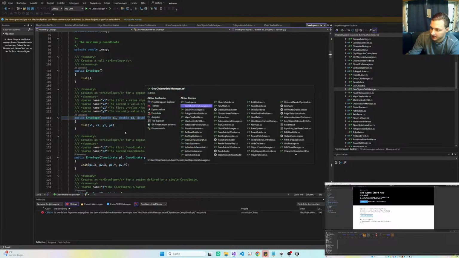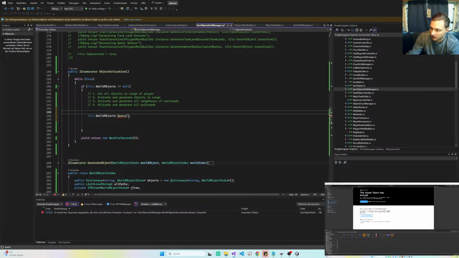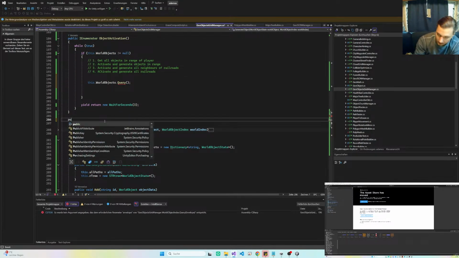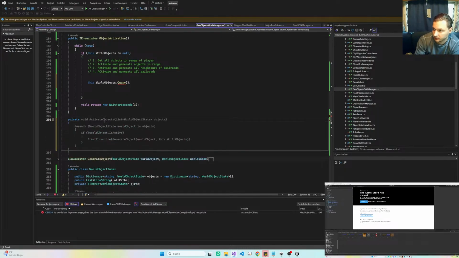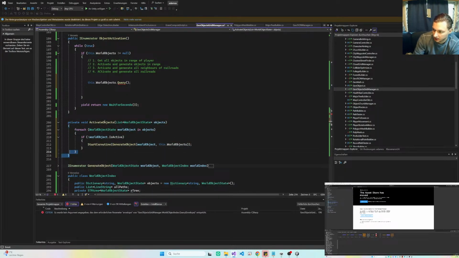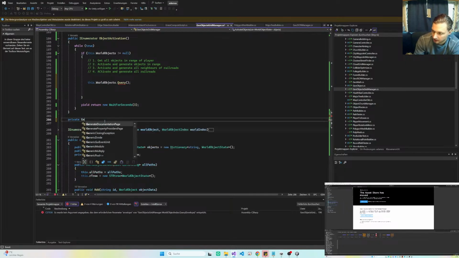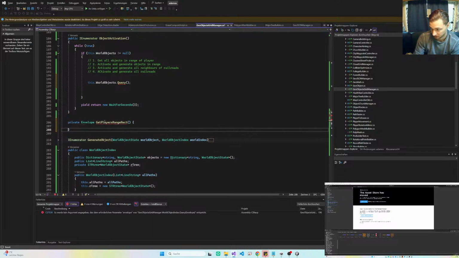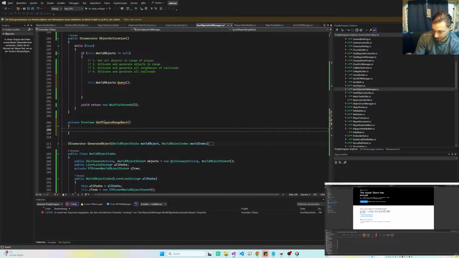That means we need a method to get the player's rectangle bounds. This is an envelope. Get players range rect. Yeah.